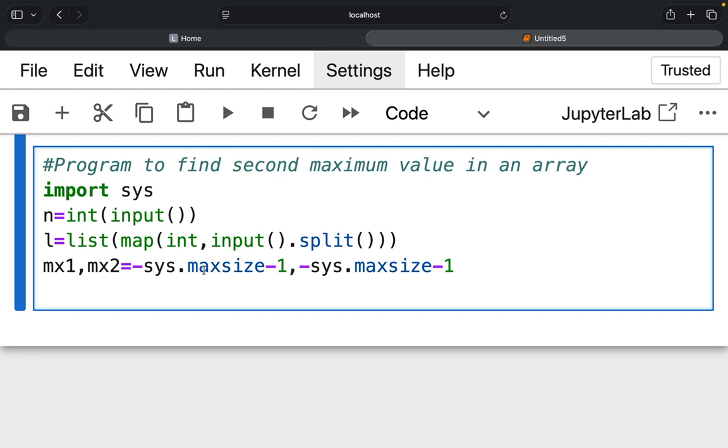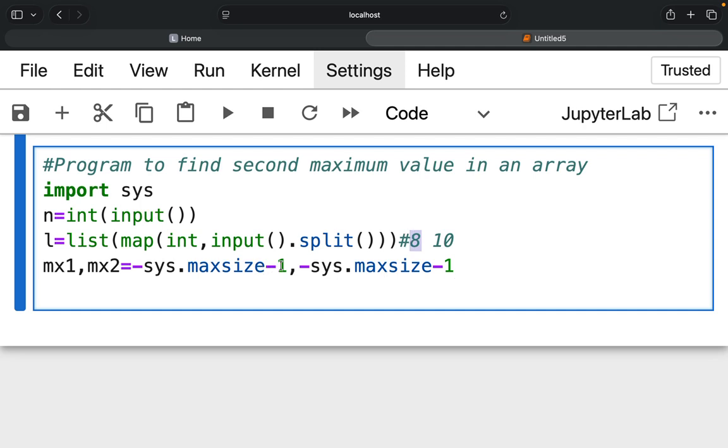So now let us take this array. I'll explain this program with three input specifications. First of all, let us take the values 8 and 10. What is maximum one in this? 10 is maximum one and 8 is maximum two, the second maximum.